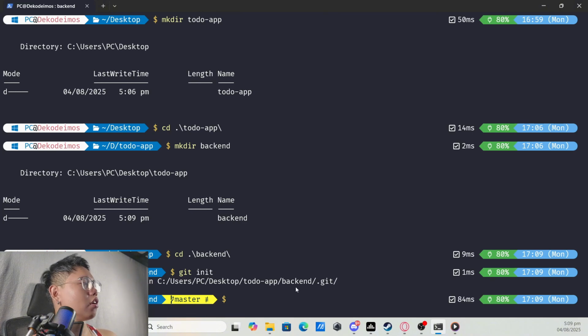As you can see on my terminal, it says master. It means that I have my master branch and I have initialized my git repo. Git is like having multiple save files for your project. You can always go back to a working version if something breaks.